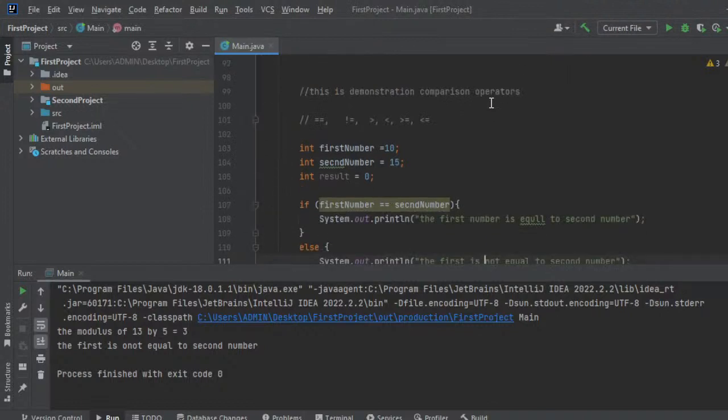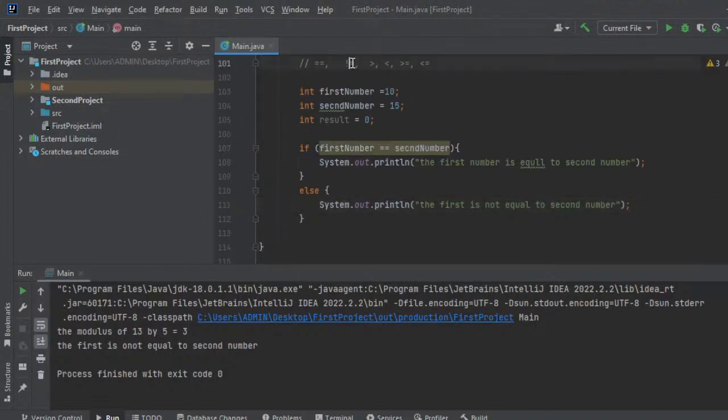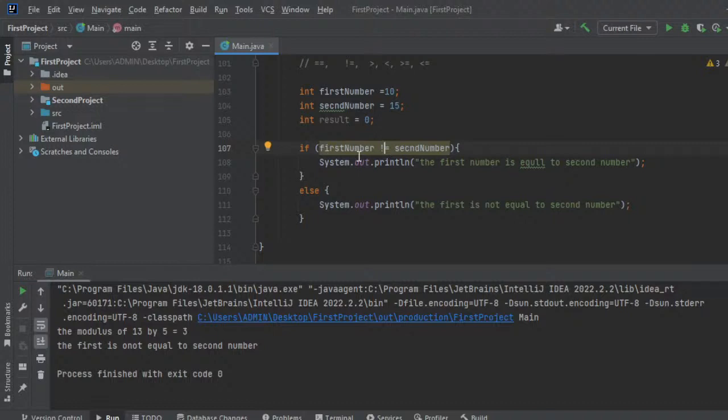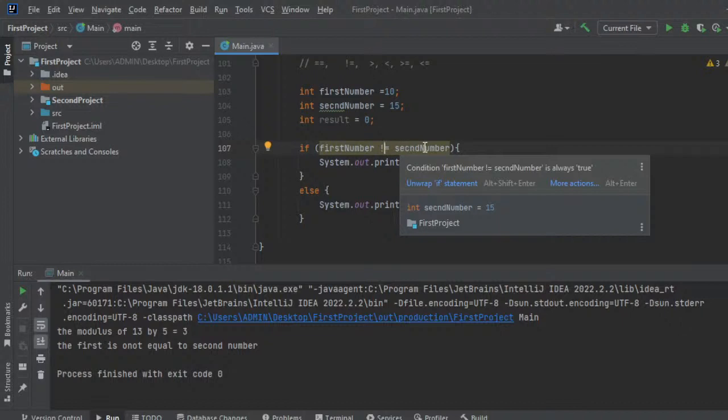So after that, let us look at the next operator, which is not equal. This sign here is used to demonstrate that the first value is not equal to the second value. So if instead of the equal sign here, we put a not-equal sign, then what are we going to expect? We know that the first number 10 is not equal to the second number. So the program will evaluate this line, and it will find that the numbers are not equal, and then it will print out this same statement.